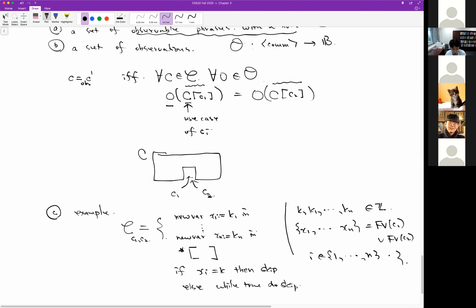So the context that I wrote as C here is the same as this entire thing. We are plugging in the specific command C1 into this hole and the specific command C2 into this hole, and seeing whether it makes any difference at all or not.